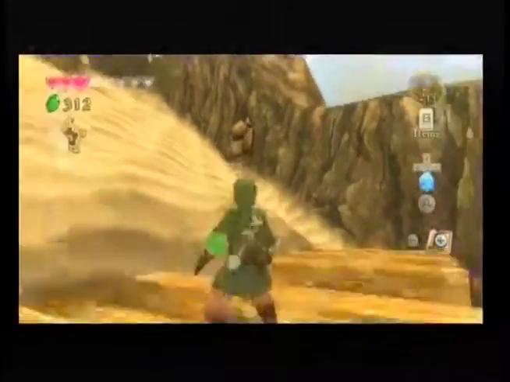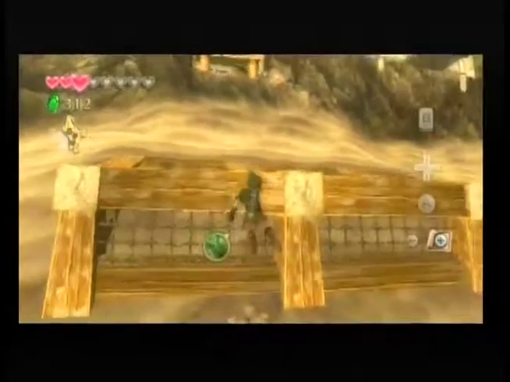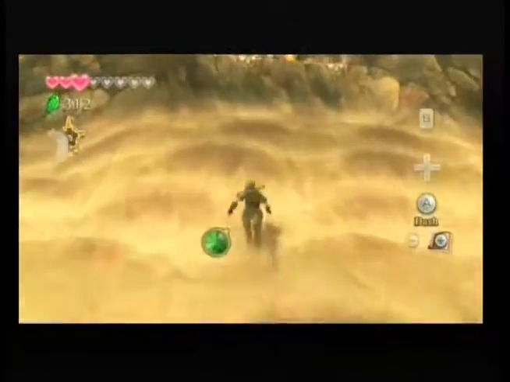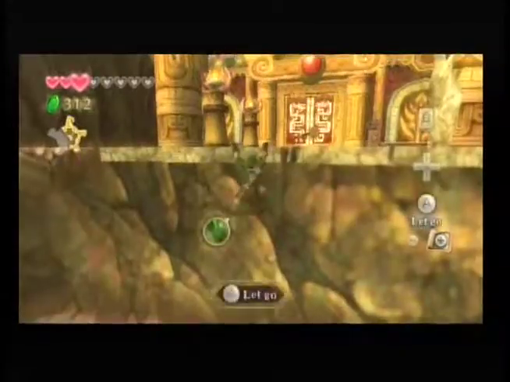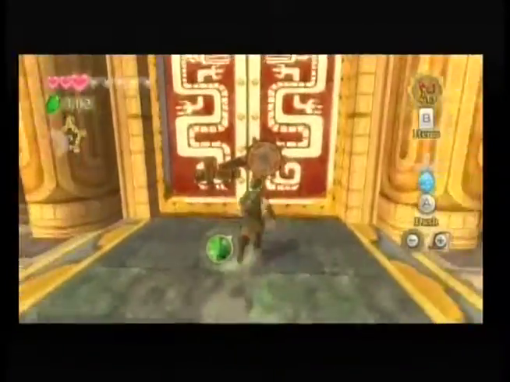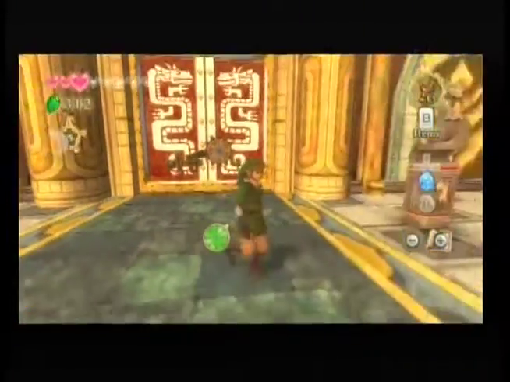So yeah, maybe I just need to roll a bomb over to that pile of rocks. That one right there, where there's clearly a key piece. We'll try it. It's almost as if you need a key to progress.